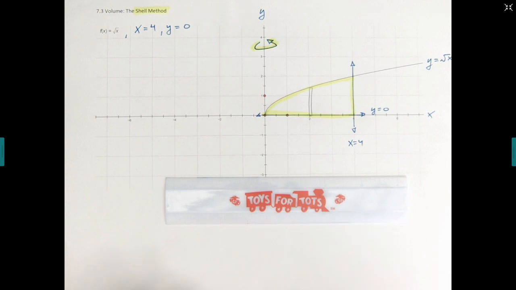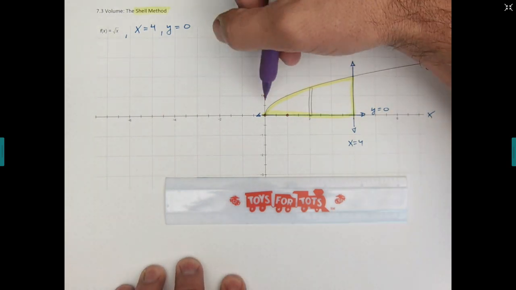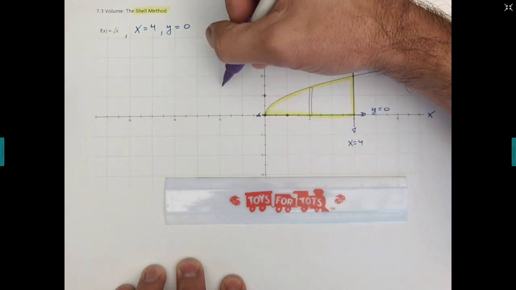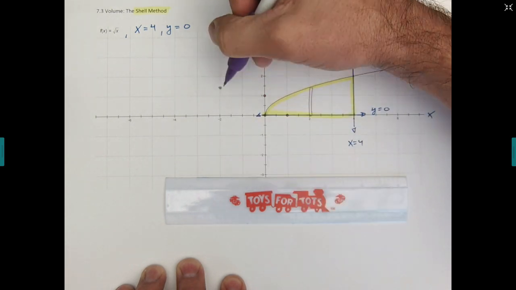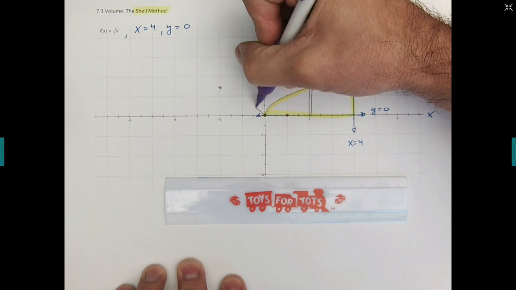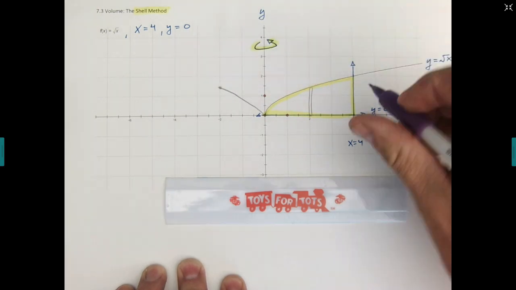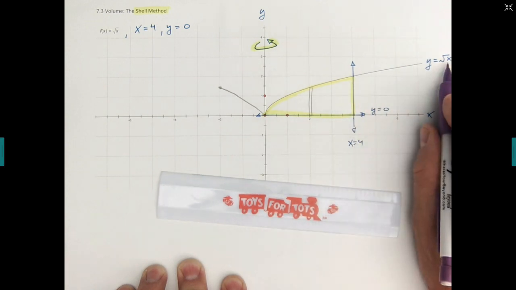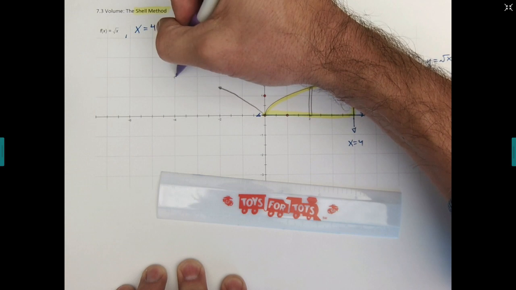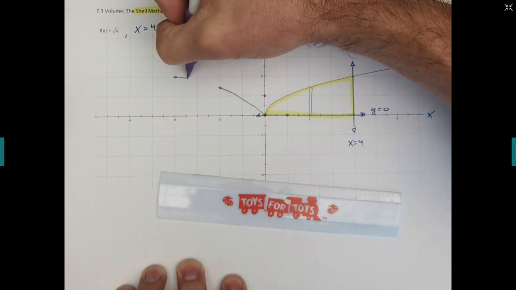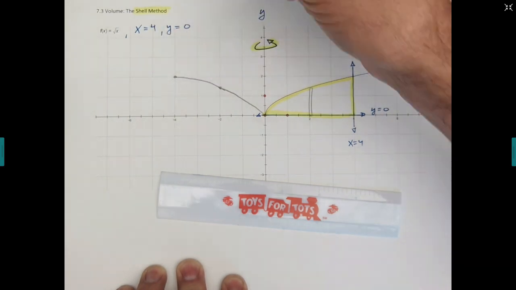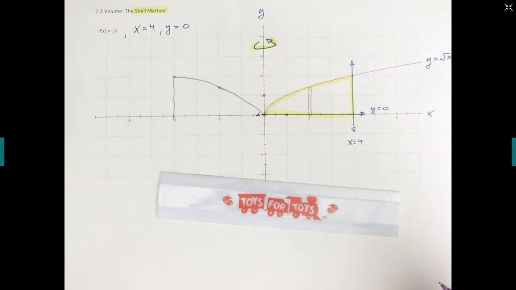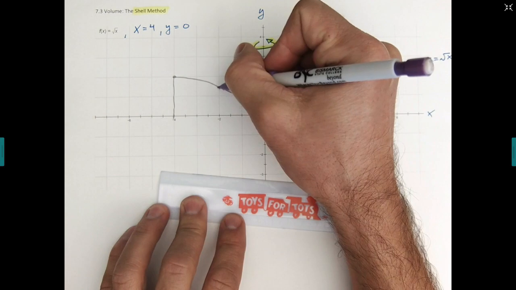And so I'm going to show what this thing looks like as it's rotated about this y-axis. I picked x equals 2 here, which is about 1.4, right about there. And it looks like this. Well, it keeps going because I'm going to go all the way to x equals 4. And so the square root of 4 is 2, so it looks like we end up at 2 over here. I'm just going to try to sketch this. It doesn't have to be all that perfect, but here is where the shells live.